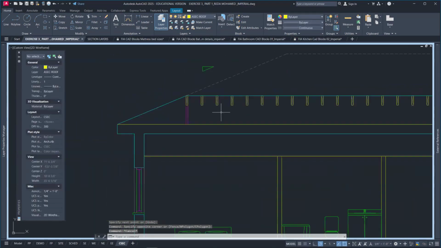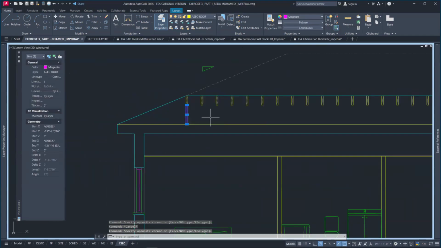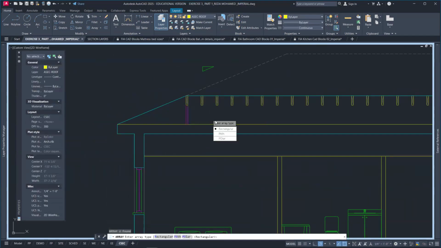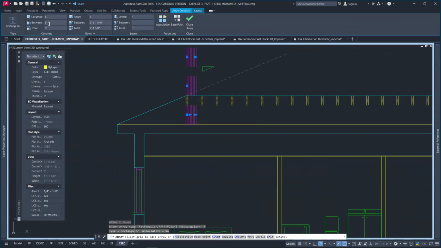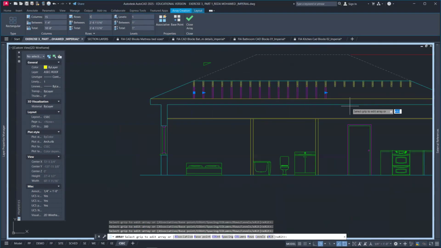And then, yeah, do an array as well. AR, rectangular. Same thing, maybe 15, distance of 16 on center. Just one row, okay? Just one row.